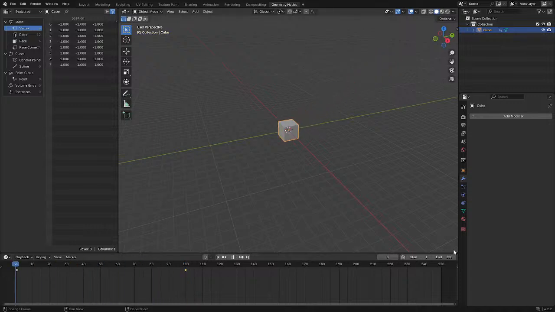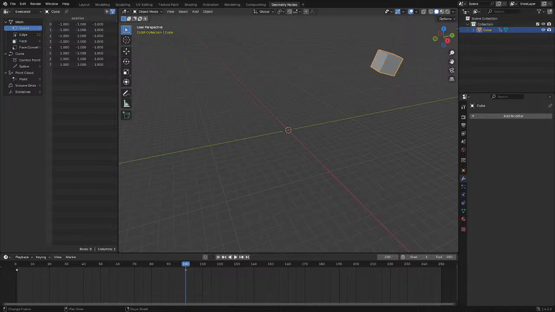Now I'm just going to press Ctrl Z to undo that, and if I press I again to add a keyframe, this time I could just click on rotation, and you can see now that I did that, it's moving the location, but because I didn't add this keyframe for the rotation and the scale as well, it's only going to add a keyframe to the location, and so the rotation and scale aren't going to be changed.